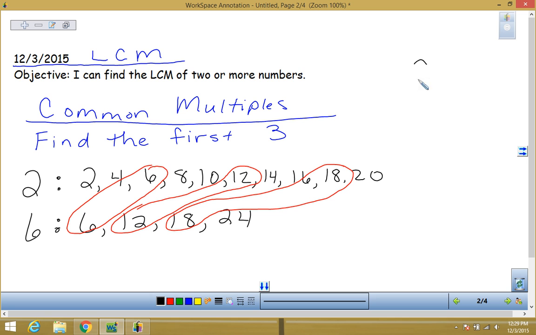So if we were using 2 and 6, and we were doing like we did for the GCF, and we used 2, we would have 1 and 3. So, how do you use this to find the least common multiple? You use the left side of the ladder and the 2 times 1 and 3. So you're multiplying those all together. 2 times 1 is 2, 2 times 3 is 6. Do you see that?